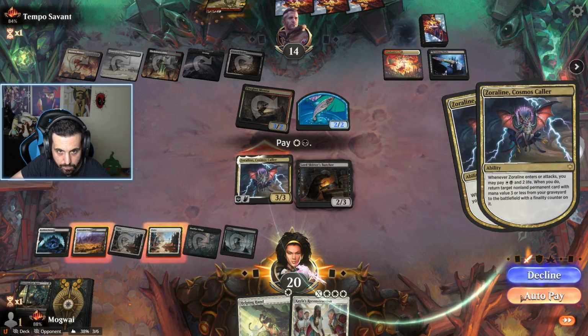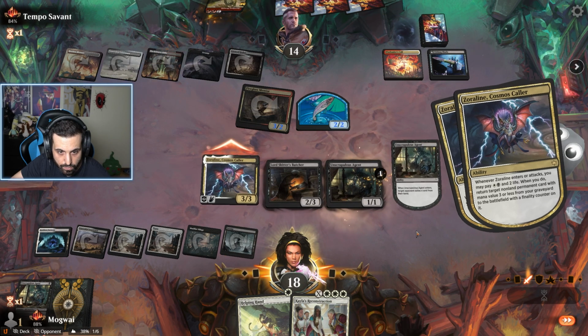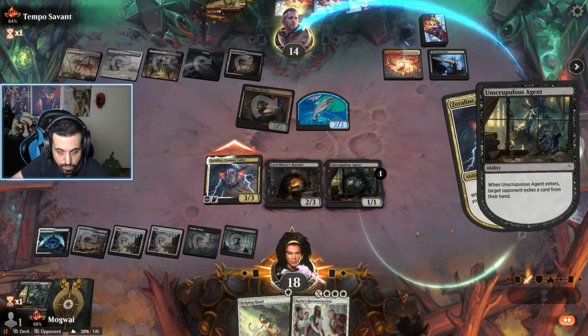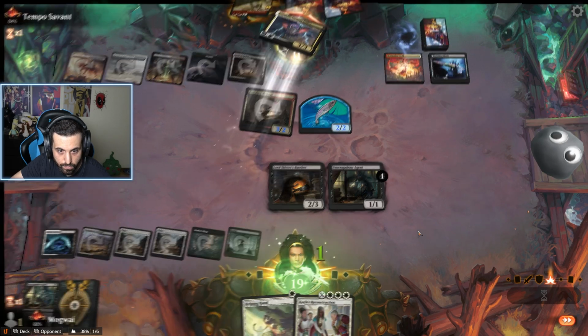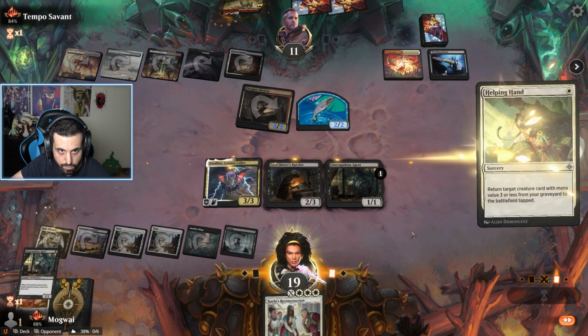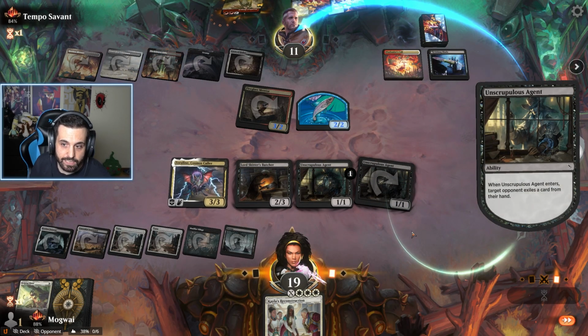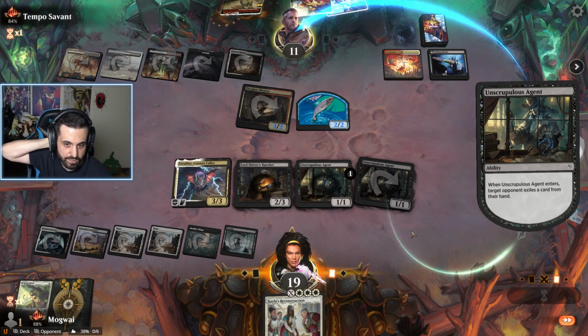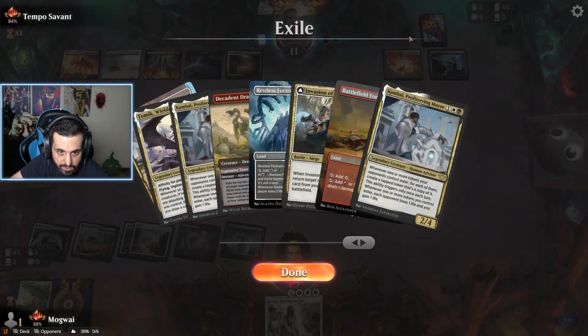I'm gonna attack with you. And then I'm gonna play Helping Hand to bring out the other Unscrupulous Agent, and I'm gonna attack their hand again. Because now's the moment to do so.